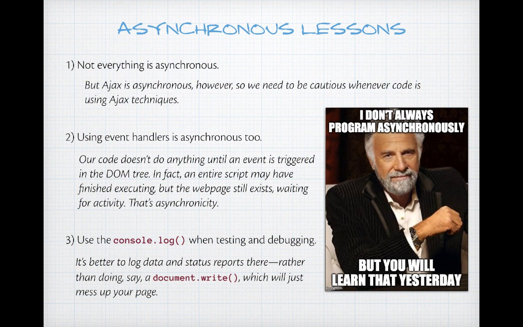A couple of takeaway lessons about asynchronicity today. Number 1, not everything is actually asynchronous, but Ajax is. And since Ajax is so commonly used, and it's used all the time in D3, we have to accommodate the asynchronicity of Ajax. What that means is we start to think about our code not just as one long sequential file, but as little modules or bits and pieces that live in different timelines.